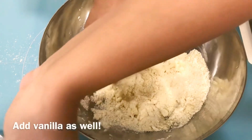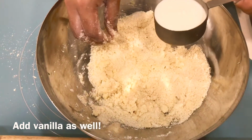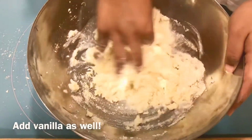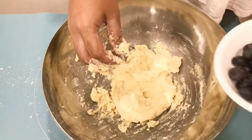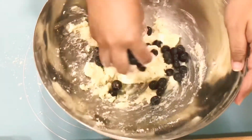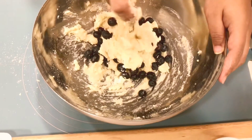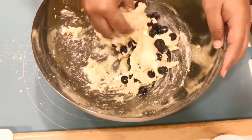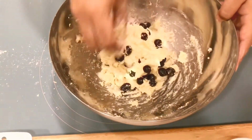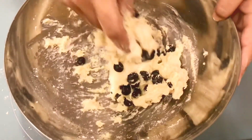This is gonna be quite a wet dough, so you wanna make sure that you flour the surface before you put them into shapes. So this is half a cup of milk. I'm adding the blueberries, it's just about half cup. You could also use bigger ones or smaller ones, but I try not to use too much, because when you cut it into shapes, you're just gonna cut through the blueberries and it might bleed out before you start baking your scones. So you don't want to really mix anymore, so I'm just folding them in, and just be gentle. You don't want to squish the blueberries.